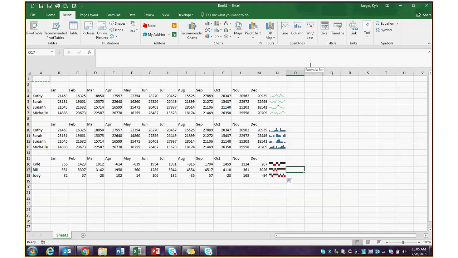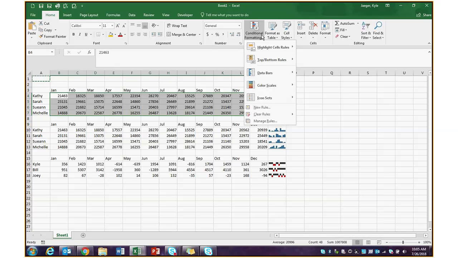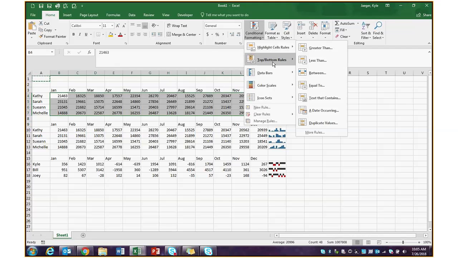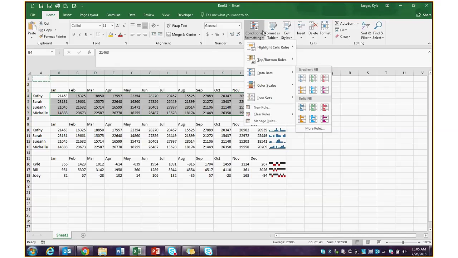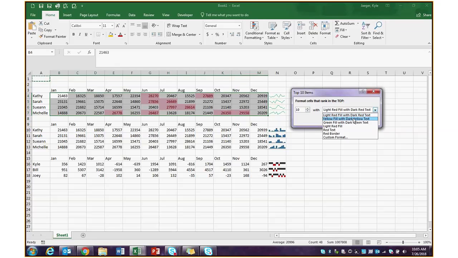So the next thing I said I was going to go over is conditional formatting. And the way I'm going to show this off is I'm going to highlight all the cells that I want to conditional format. And basically what I'm going to be doing is I want to, out of this data, pick out which few have the highest keystrokes. So I'm going to conditional formatting, top and bottom rules, and then I'm going to go to top 10 items. And then I'm going to do a green fill on those, so that way I know that they're the highest. And I'm only going to do, let's say, the top 3.